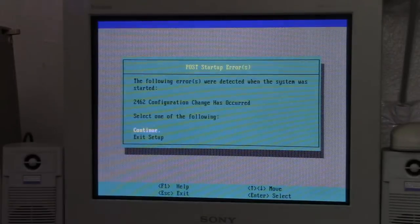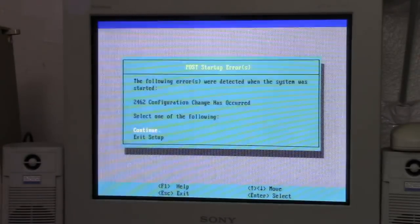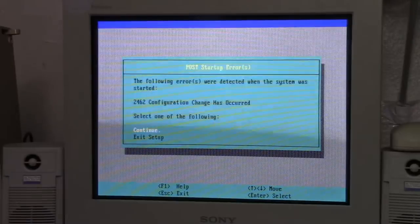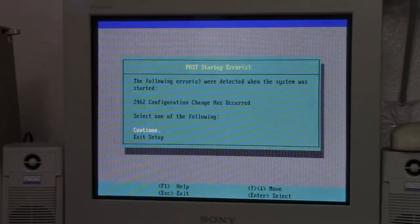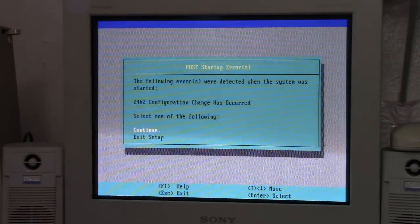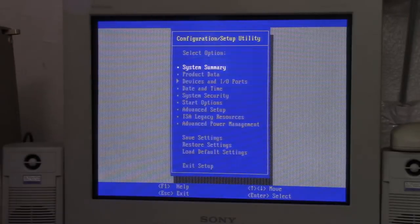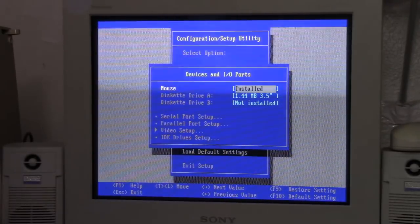Now that's another thing about this machine. You need to get permission for everything. I mean, not permission necessarily, but if you make any change and restart the system, you are going to get this post-setup thing. Literally, if you even take out the mouse and then restart without the mouse, you will get a setup error that the mouse is now missing. It's not difficult, but it's devices.